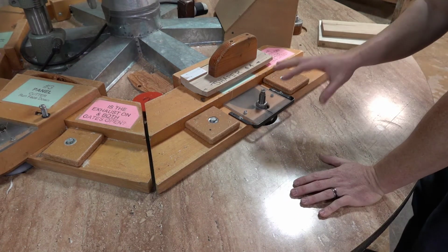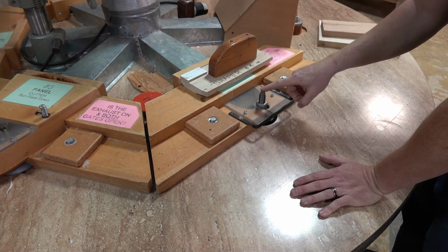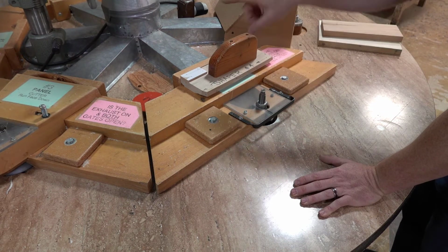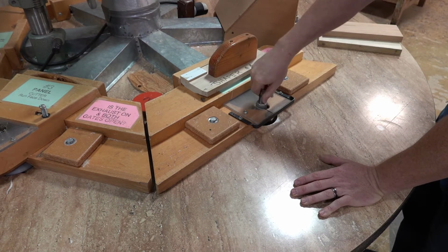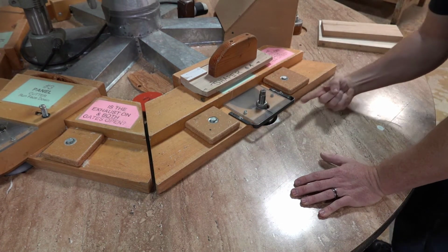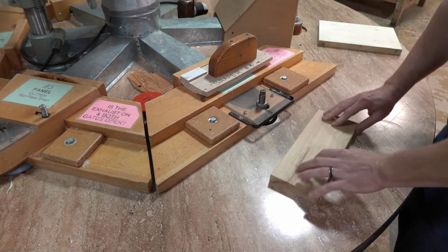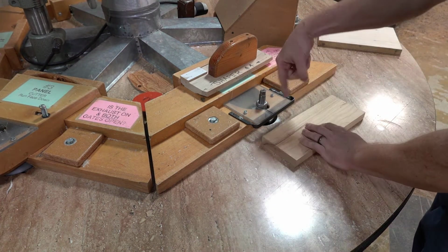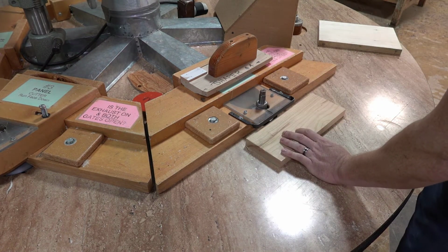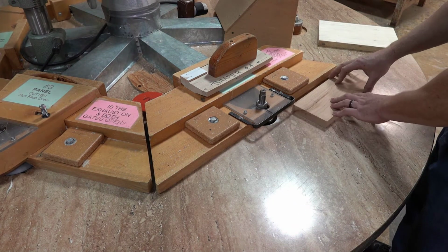First of all, regardless of the shaper, it could turn either direction. So look at your shaper and make sure you know to go opposite the rotation. This particular shaper, and all of mine are set up the same, go in counterclockwise direction. So look at it, which means I have to go this way, opposite the rotation as I'm pushing my board through. If I go with the rotation, it's turning the direction that the board already wants to go, and it will end up flipping it across the shop and maybe injuring someone else. So make sure always go opposite.